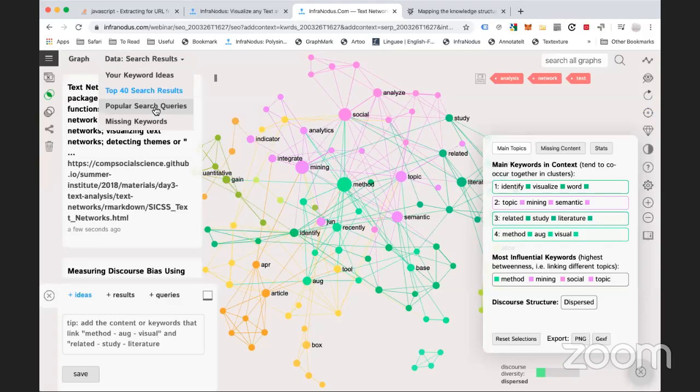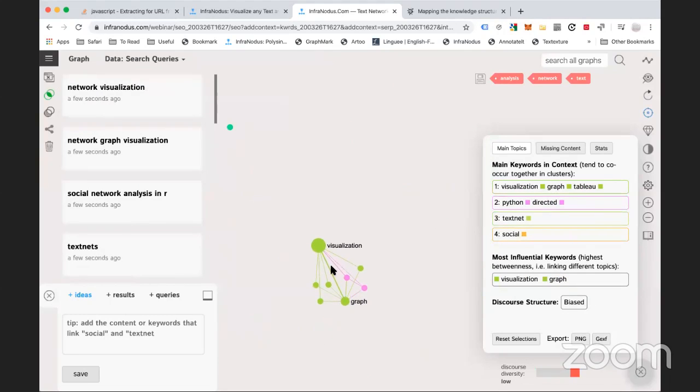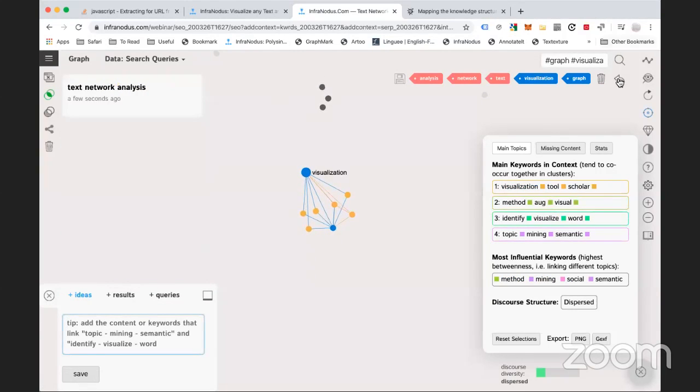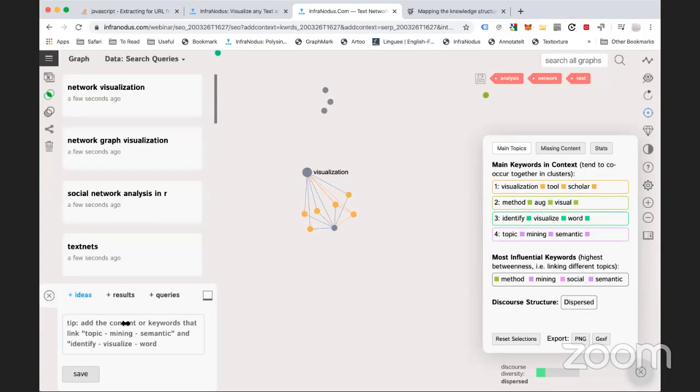And then if you click on popular search queries, you see another graph of what kind of search queries people use in relation to this text network visualization search query. And here we see that it's not a lot, but it's some graph visualization. So text network analysis, people who search for text network analysis also search for graph visualization. This can be interesting for us. We can actually select these words, add them into the search ideas. As you can see, it automatically adapts to whatever application you're using it for.